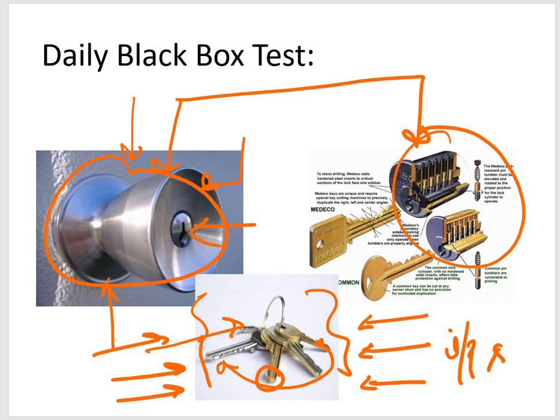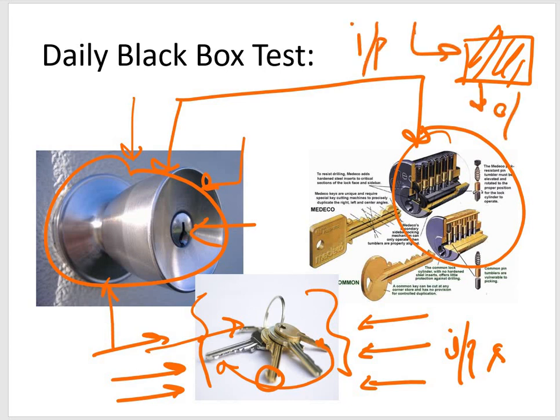That's what we do in black box testing. We have a box, internals not known, keep on giving some inputs and analyze the output, whether it is correct or incorrect. And in case of an incorrect key, there is an error message in the form of not succeeding in opening the door.